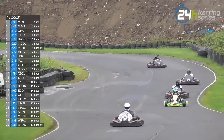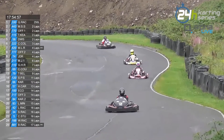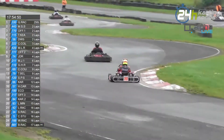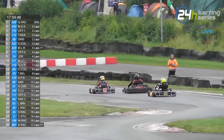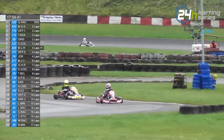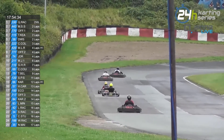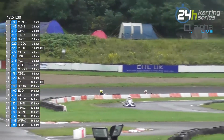Over six hours now into the race. This is first and second, but that is not a representation of how close they are. There are actually two laps separating first and second place. But right now, second place is trying to un-lap themselves — which of course they will have to do if they want to ever fight for the win outright. They're going to have to get past and get the lap back.